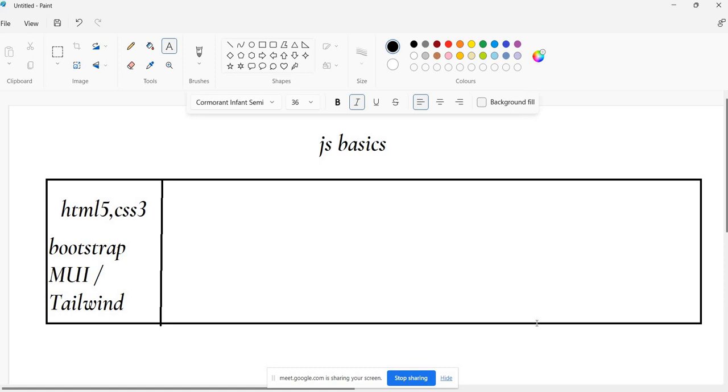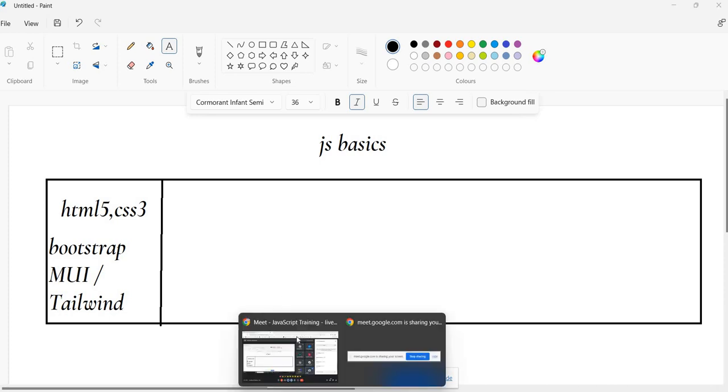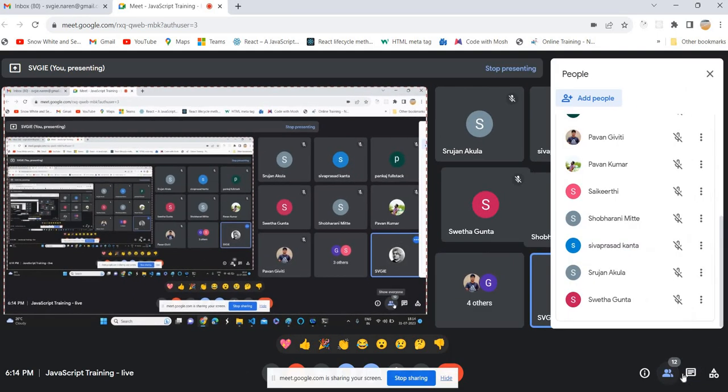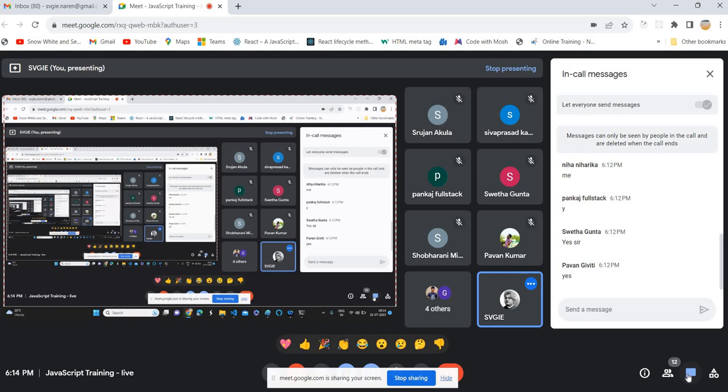Just ping me how many of you learned Bootstrap, at least one CSS framework. Yes, Pawan said yes. You can ping me the CSS framework name, that is fine. Quick. Only two people. Okay, Pavan, Bootstrap and Material UI, fantastic.